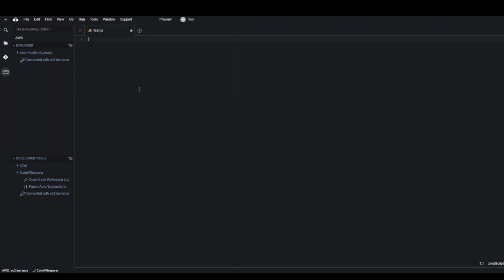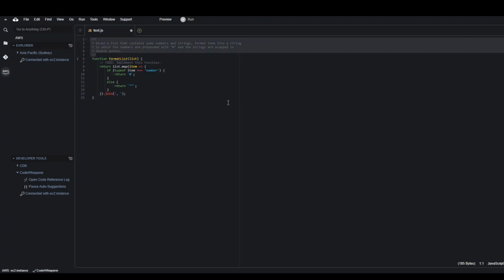Okay. Next, what you can do is simply give it an instruction to generate the code for you. So let me clear this one up. And here I'm just giving it a command, and CodeWhisperer has read it, and now it will generate the full function for me on the basis of what I asked from it. So this is a prime example of generative AI, where this generative AI tool, which is working on some instruction-induced LLM or large language model, has generated text for you just like a human.